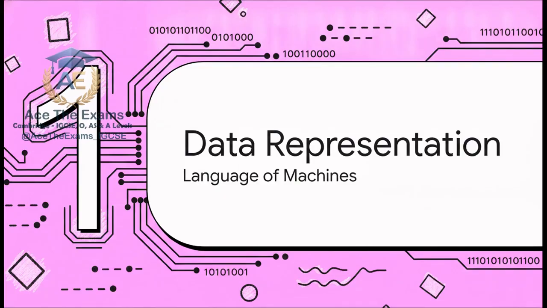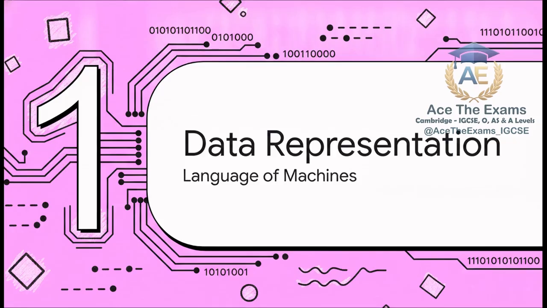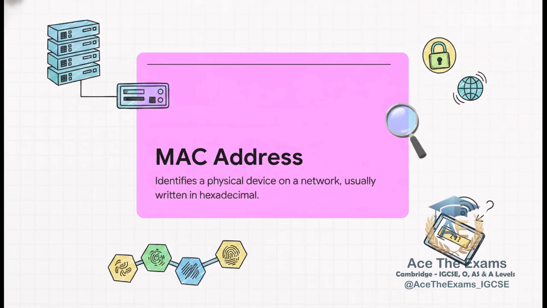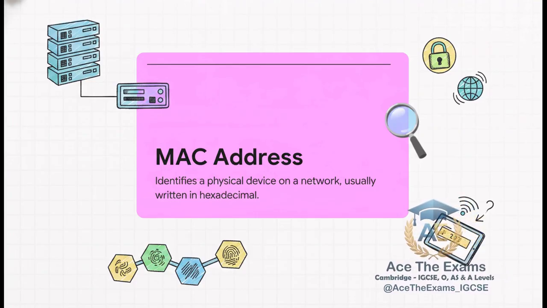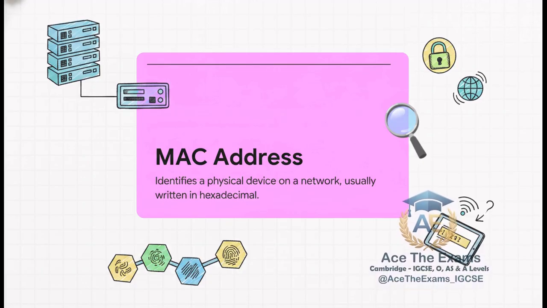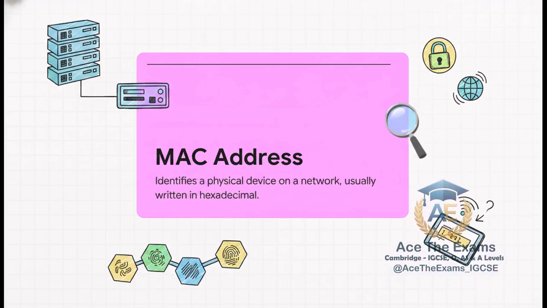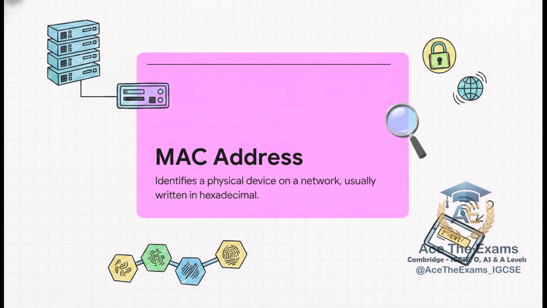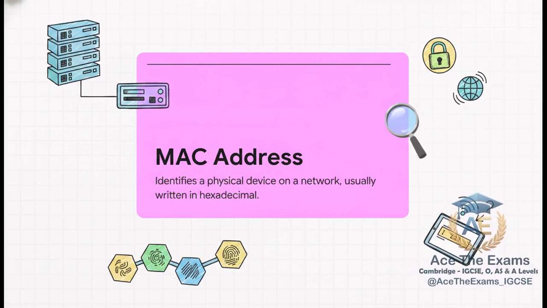Before computers can even think about talking to each other, we have to understand how they actually identify themselves. So, before a device can communicate, it needs an identity, right? The absolutely crucial point here is that your MAC address is your hardware's unique, permanent, physical fingerprint. It's usually written out in this hexadecimal format, something like 00-1C-B3 and so on. And you really have to contrast this with an IP address. An IP address is honestly just a temporary name tag given to your device when it logs onto a specific network. But that MAC address, that stays with the hardware forever.